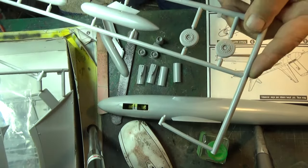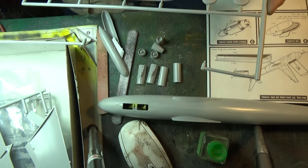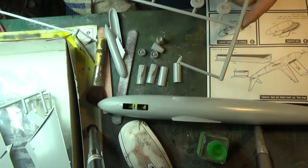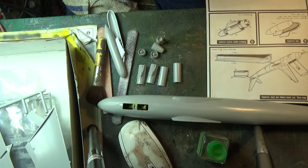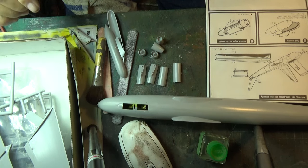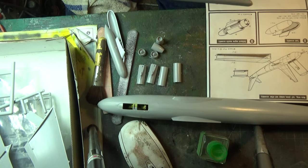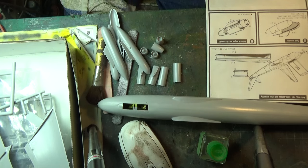Boy, these are large sprues they gave you in here. Excuse me, guys, I don't mean to fuss like this. Get rid of this big old sprue. I knew a guy one time who used to save all these sprues. What do you do with those things? Melt them down? Exactly. I've got special molds I can make stuff with, melt this plastic down. He did too. He made them the old-fashioned way using sand and plaster. Melt that plastic down in a tin can and pour it in there. Cast some pretty good molds.